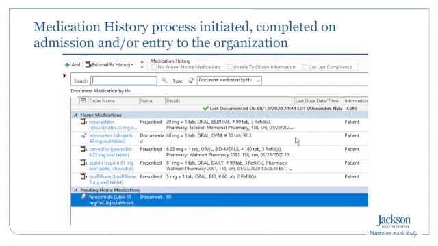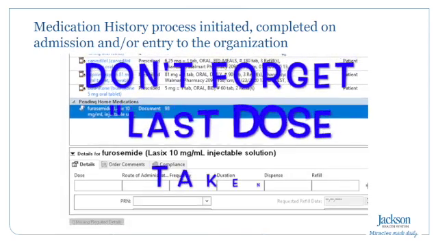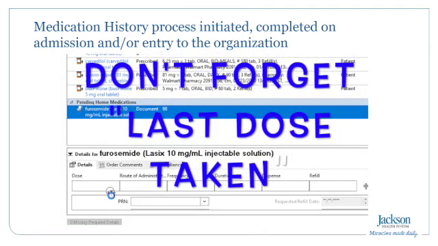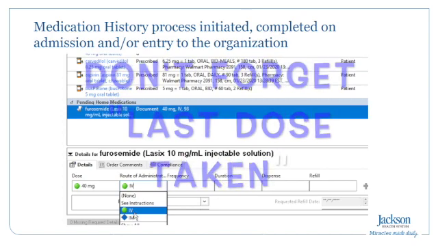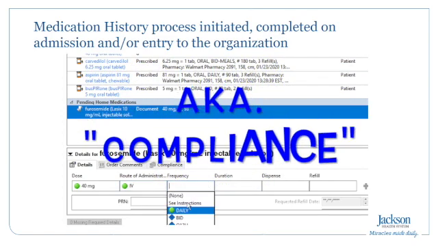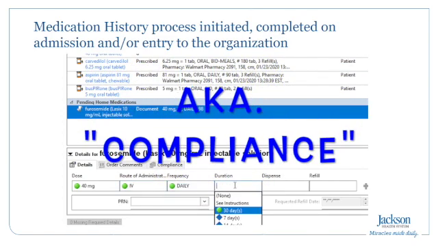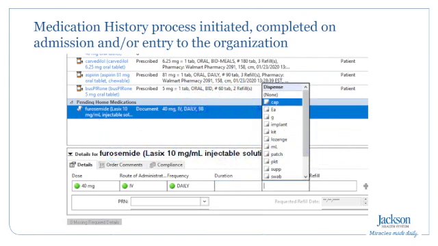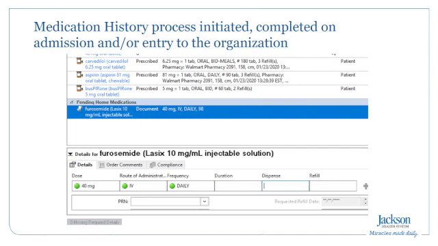If you do not find by any chance the medication that you want, you could always scroll down and insert it yourself: the dose, the route, the frequency, the duration, and the dispense. Once you've added all the medications for your patient, you could sign it off, and your medication history will be done.